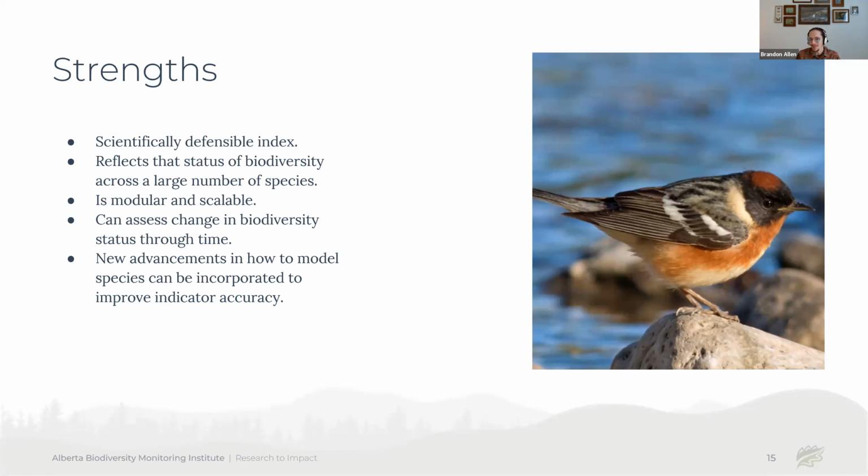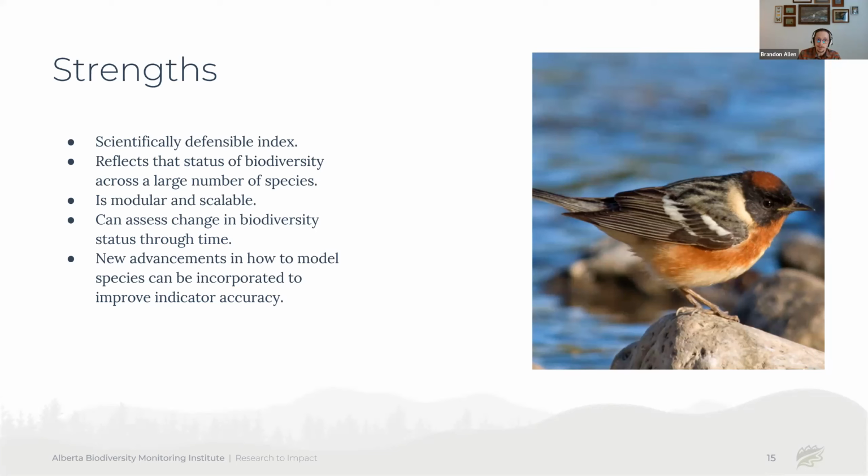Having a single number to say that all of wildlife is 95% intact can be challenging, but because we're able to scale it up in all these different ways, we can keep some of that really interesting nuance available to decision makers so that they know maybe on average things are doing okay, but maybe there's some old forest bird species that are not doing so great, and maybe there's additional efforts that need to be considered when managing those species groups.